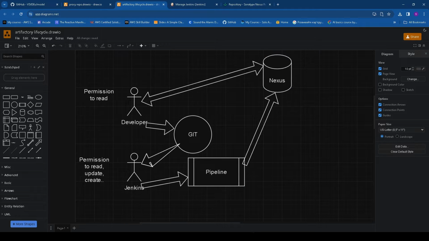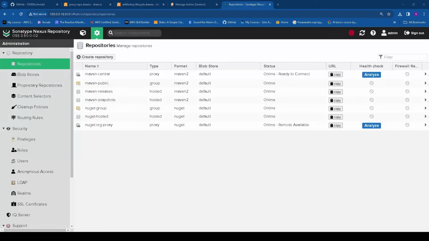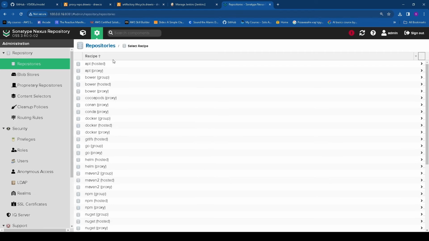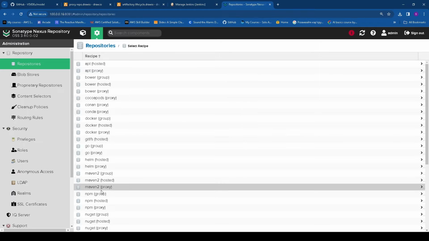So let's start. We're working with Maven. Now we're in settings, repositories. We can create a repository. Let's choose proxy.